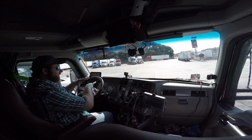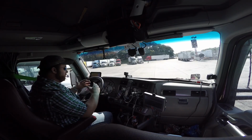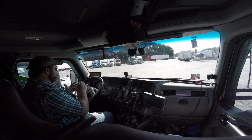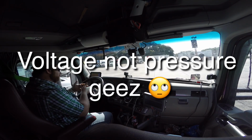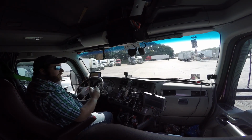Now, because I just turned the truck off before I started this recording, I don't really have any gauges that I need to level. They've already leveled. My air pressure is where it needs to be. All my oil pressure is fine. My battery pressure is fine. I just filled up my fuel. My DEF is full. Everything's where it needs to be.